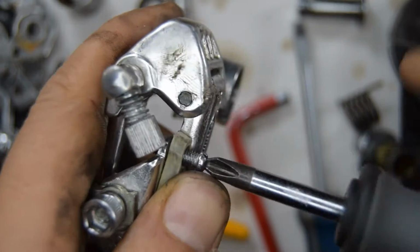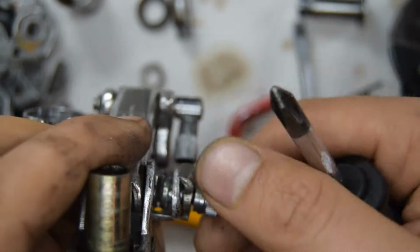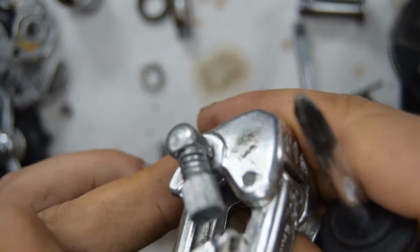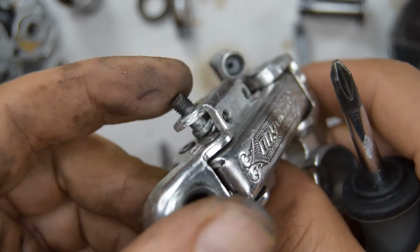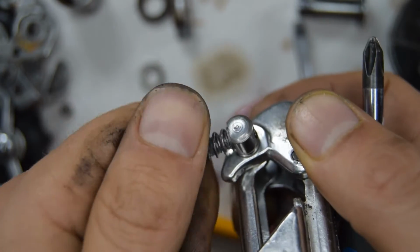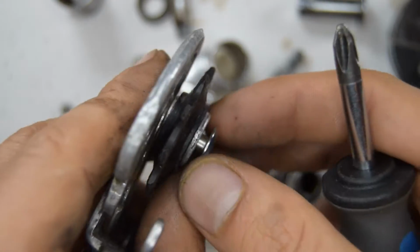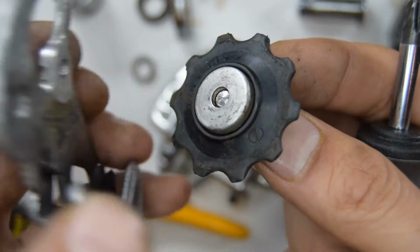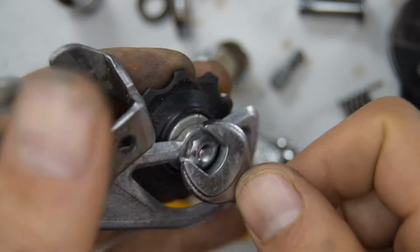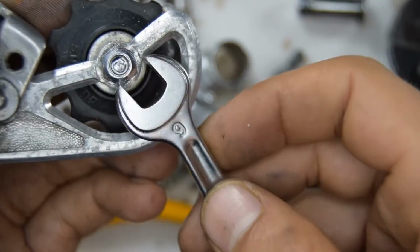We'll do a full dismantling here, so we'll take off the limit screws. That's the barrel adjuster. I'm actually going to leave that part because that's quite fiddly to put back in after. And I think I'll take this off as well. So that was the ankle bolt, this is the barrel adjuster. Finally, the jockey wheels. I believe this is original. And it's a number 9. Yeah, number 9 nut to remove.